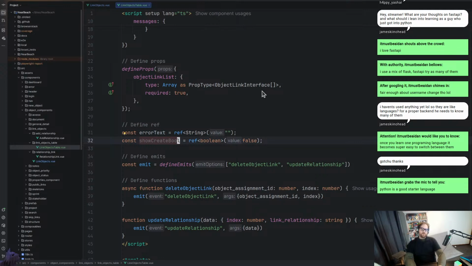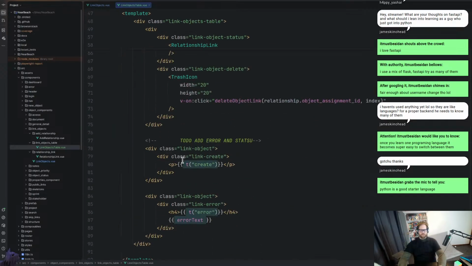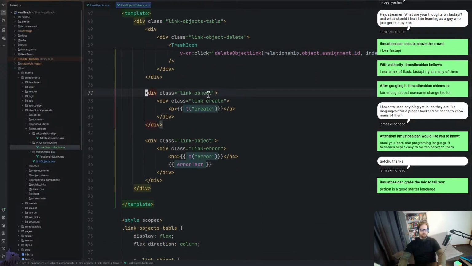But I'm calling it show create bool. Actually, no, I don't need to do any of that. I think I'm overcomplicating it. I could just have show create, and then if I'm using the template refs, I can just toggle that. That's easy. All right, we're getting rid of that. We're adding in this in here.